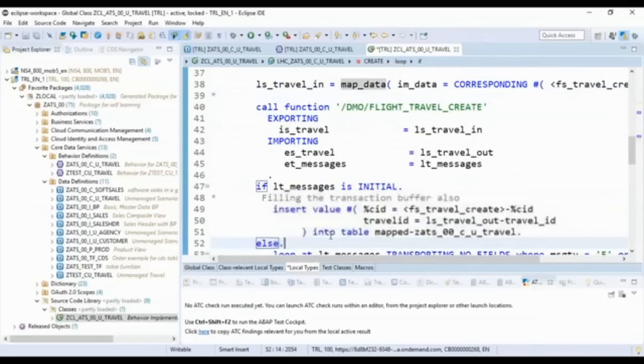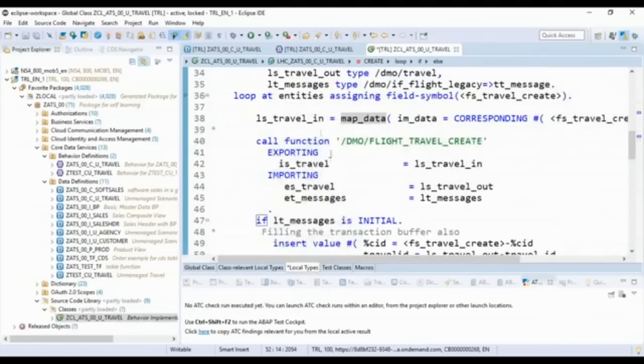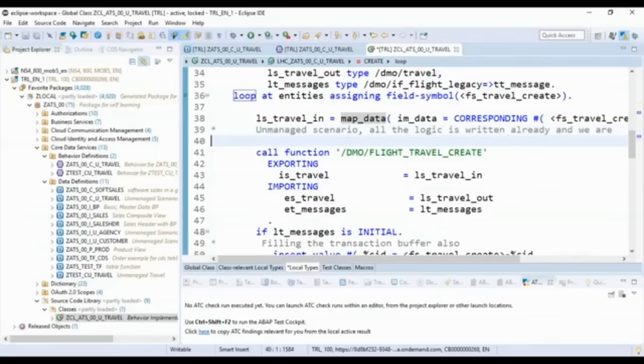All of this is given in the documentation. You can just check the documentation, and I'll also give you the link in a minute. Since it's an unmanaged scenario, all the logic is written already, and we are reusing the same.